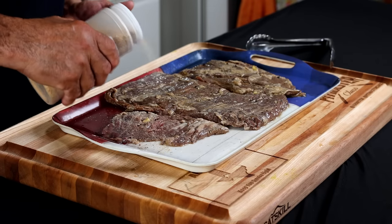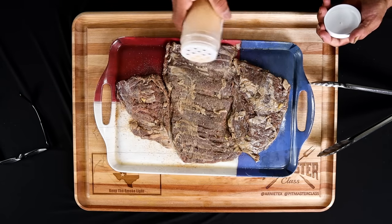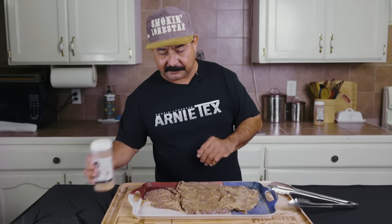We're gonna go ahead and put some of this wow seasoning on both sides. And you can be kind of generous with this stuff. Remember, we did not put salt in the marinade. It was only the wow seasoning and a little bit of that soy sauce. So we can get kind of generous with the wow.